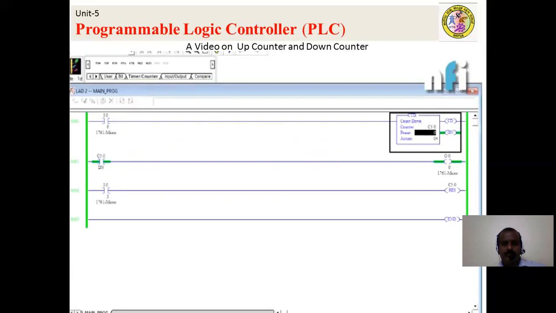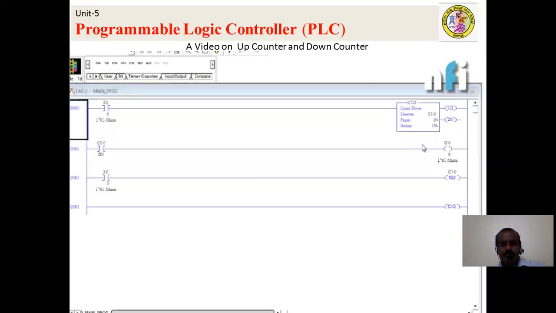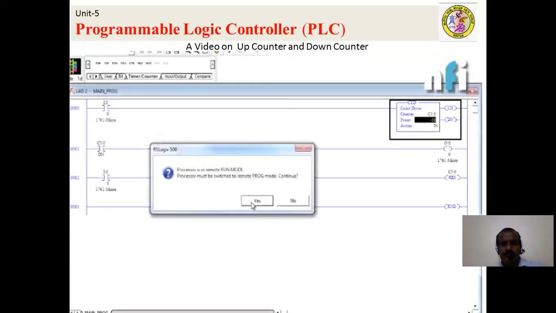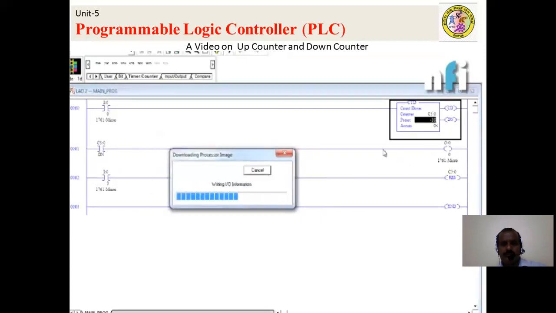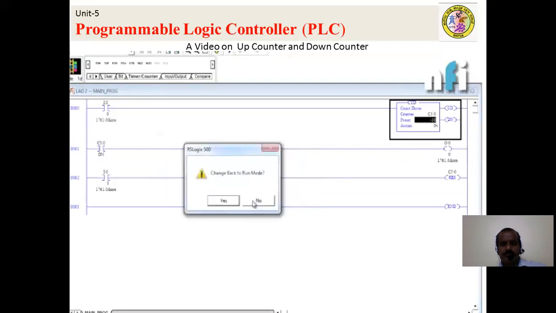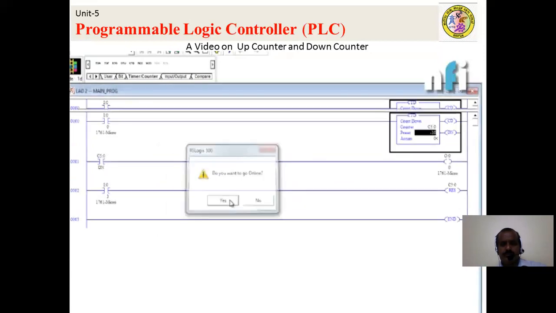Or in the other way, what you can do is, if you want accumulator to be at 0, if I initially put this at 0, I can take preset value in minus. This is another way of working with this counter, because this is a countdown. If I press this IN0 now, it will go to the minus. It will go to -1, -2, -3. So in other way, you can use countdown and count up in other applications.